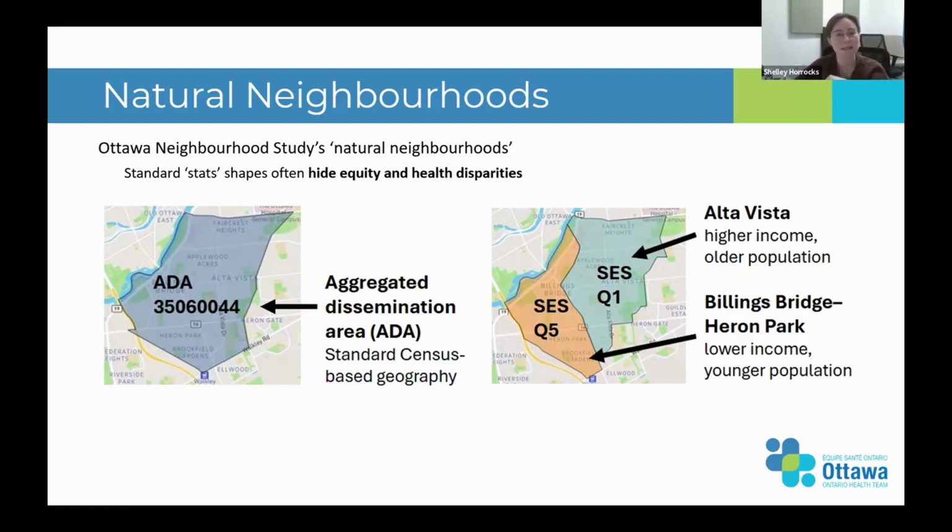When we break it down into real neighborhoods, we can see that on the left, in Billings Bridge, we actually have one of our most socioeconomically vulnerable neighborhoods. And on the right, Alta Vista, one of our most socioeconomically privileged neighborhoods. There's quite a big difference in the population groups and health system utilization between these two very distinct neighborhoods.